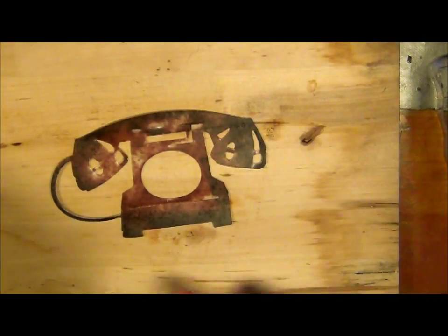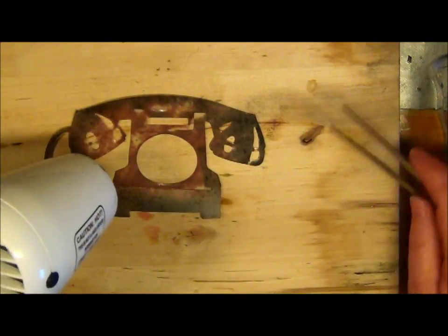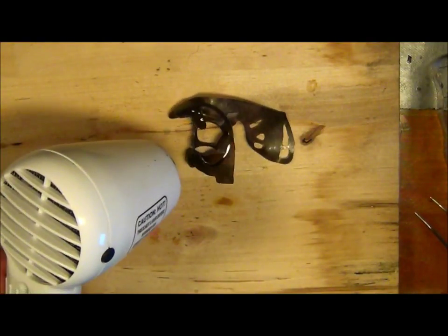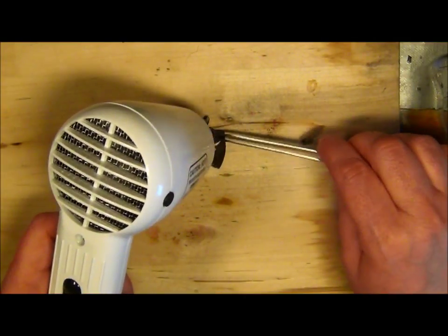Just love how this one turns out. Really nice. Let's see about this telephone. I'm afraid that one will be a bit of a hassle. I'm ready with my pliers. Just have to believe in the process, I suppose.